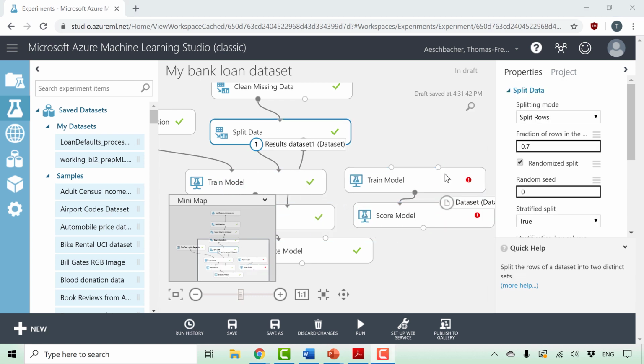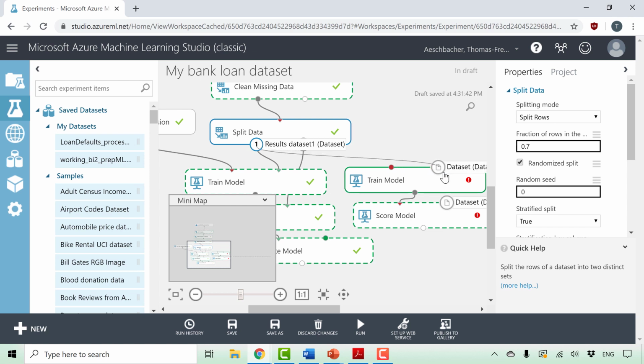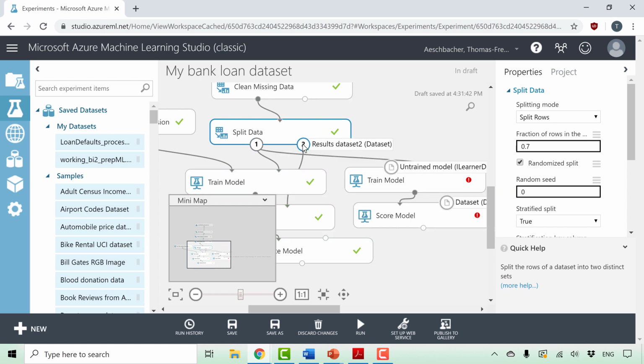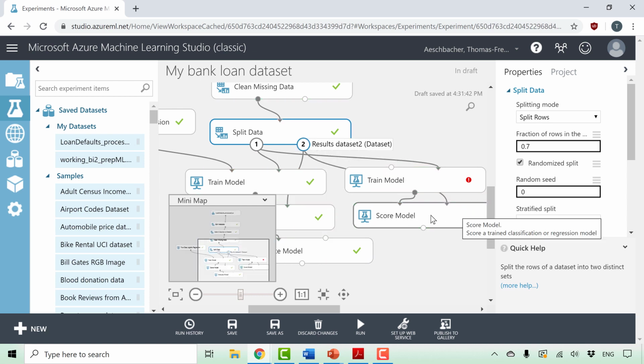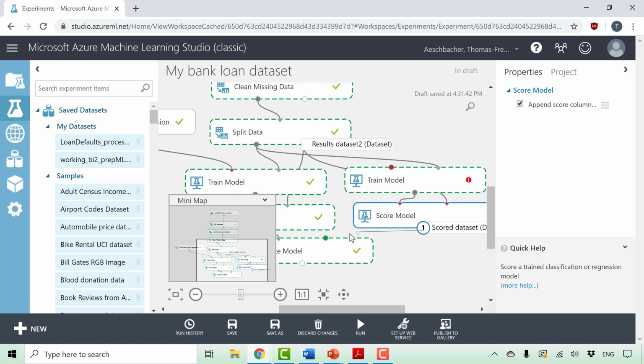We now only have to connect the nodes. So from split data, this is the training data set, into the train model. The testing data set we put into the score model. The score model we can then put into the second input node of the Evaluate Model module.